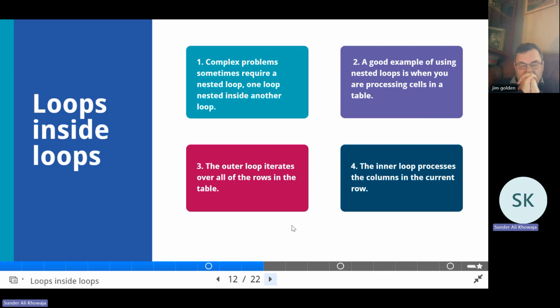So you have to use two nested loops. For row, it should be the first row, and then it should consider columns. So in this case, you need to use two loops, and those are nested loops. There is one inner loop and the outer loop. The outer loop iterates over all the rows, and the inner loop iterates over all the columns. And this is true for tables as well. If you have a structured data set, then there will be rows and columns, and you want to iterate over rows and columns. So the outer loop will iterate over all the rows, and the inner loop will iterate over all the columns.